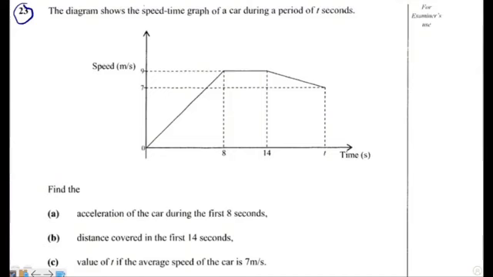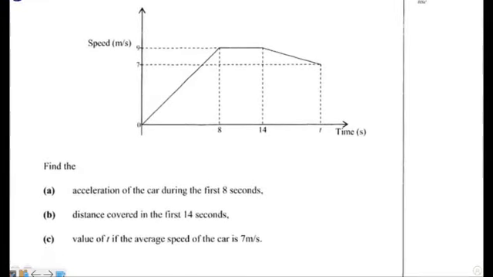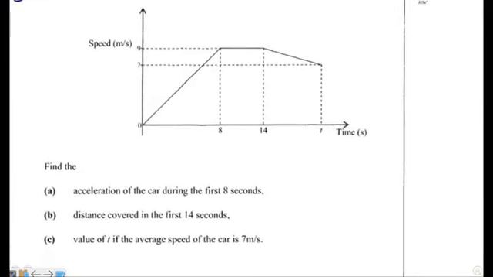So our first question is, find the acceleration of the car during the first 8 seconds. We are going to answer our question A. They want us to find the acceleration of the car. So you need to come up with a formula where we say acceleration is equal to final velocity minus initial velocity over time. Now we should organize our data.